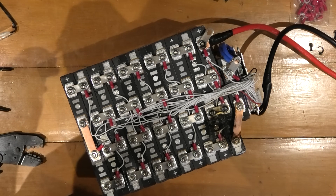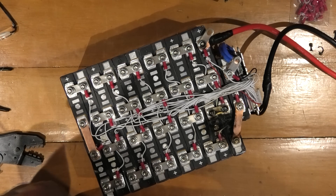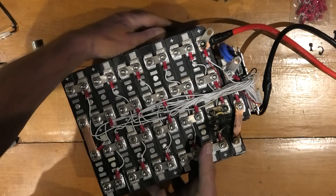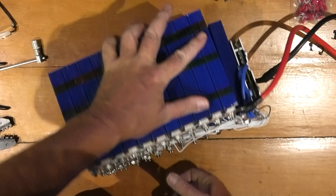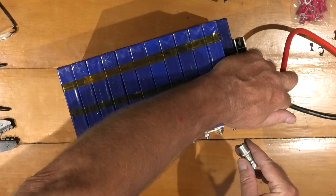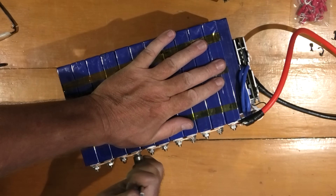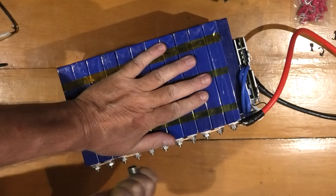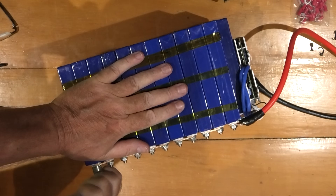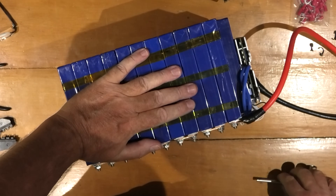Charlie, the owner — listen, these things happen. There was no danger to anything in here, don't worry. Everything's fine. This is the danger of doing the bottom ones like that. What I should have done was turned it the other way when I was doing the bottom ones, because it limits the amount of movement you've got. That's why it hasn't damaged anything — because it went across the whole battery. There's a tip for you: when you're doing these things, make sure that when you get halfway, you turn the battery the other way up so you can get access to the lower ones.